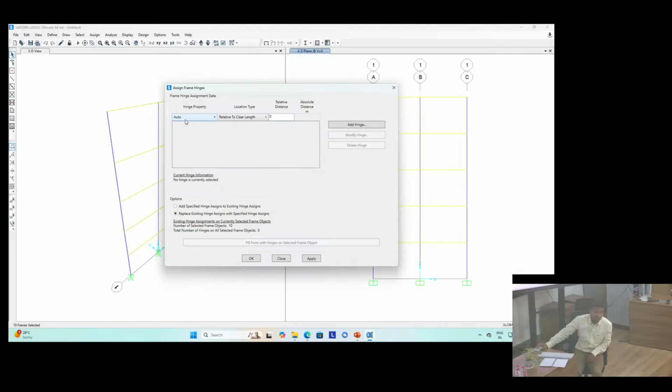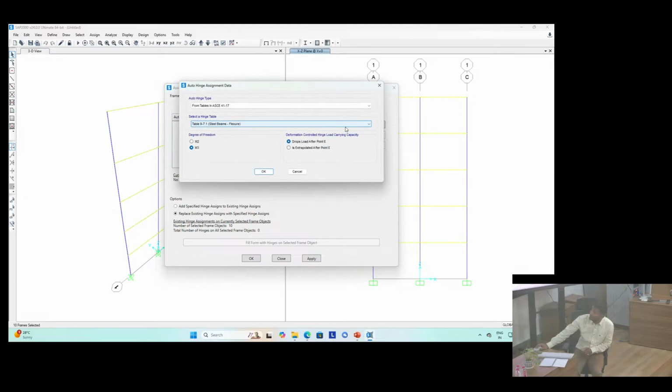Here you can see this auto option and relative to the clear length. So it will define the hinges at the particular length. So I am putting it at 0.1 L distance. So it is relative to the clear length. That is, I am defining at a 0.1 L distance. So I am adding it. Here you can see the ASCE table.